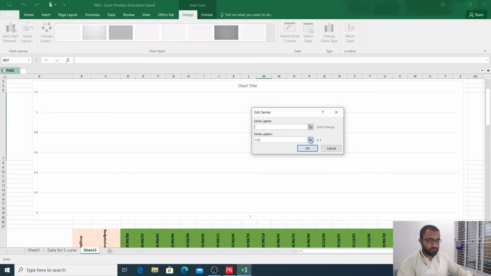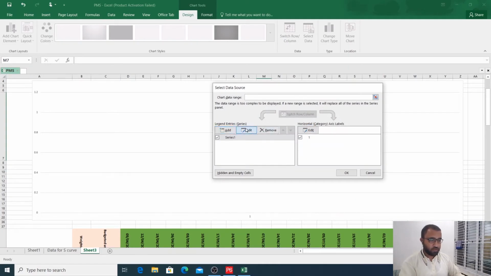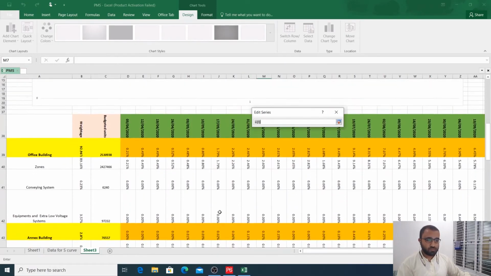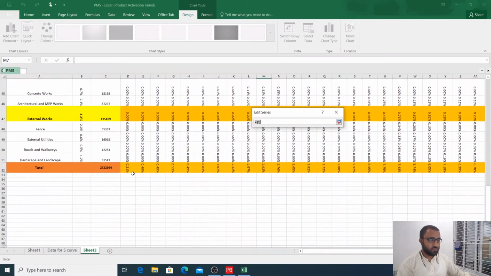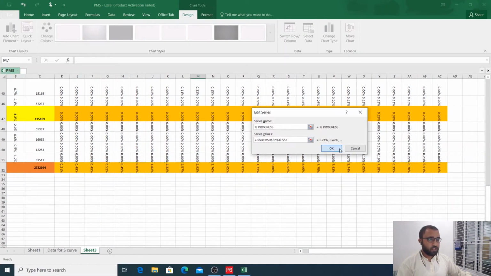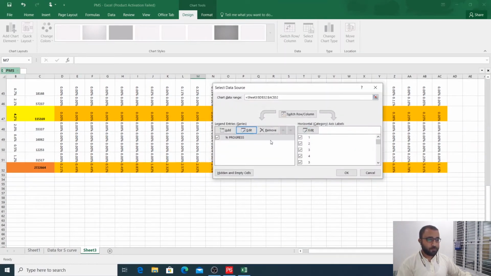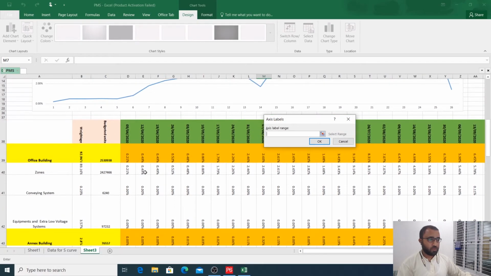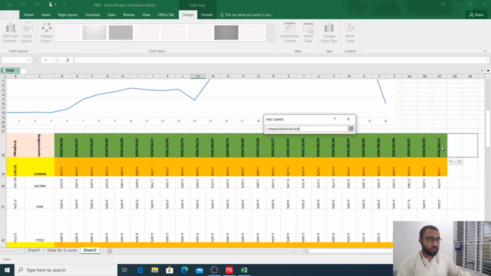Data. So you can write here percentage progress. We need to get this percentage progress for the last row.